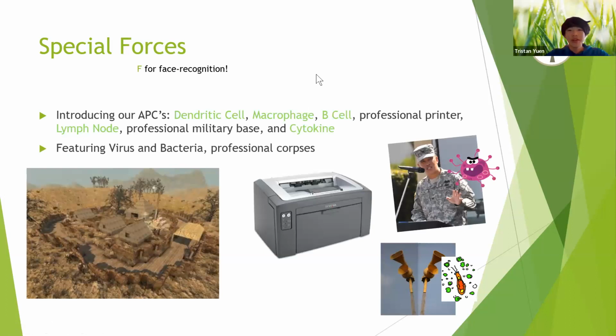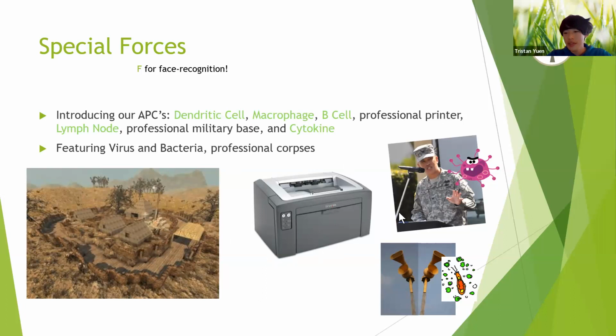And so we're going to start with the APCs. This is from before: the dendritic cell, which is the siren that calls the adaptive cell into action, the macrophage, which is the guy who calls all the other cells to come and help, and the B cell, which is basically a killer cell.